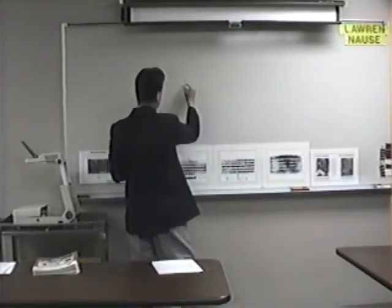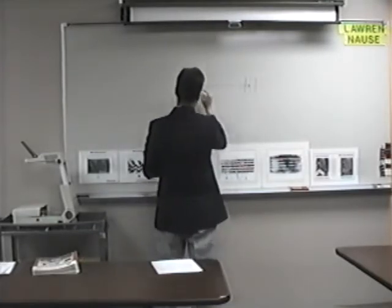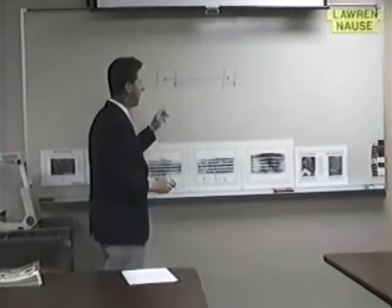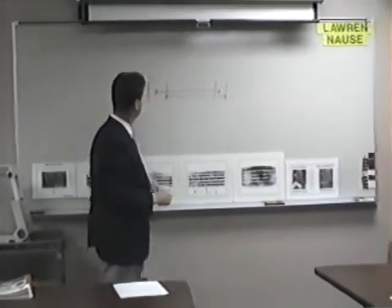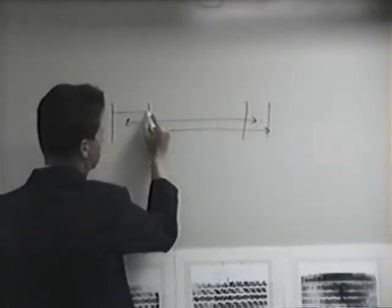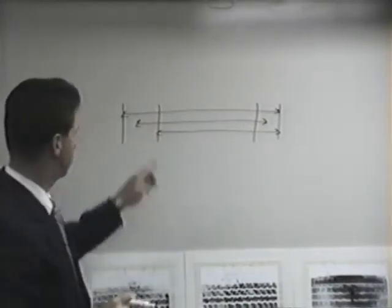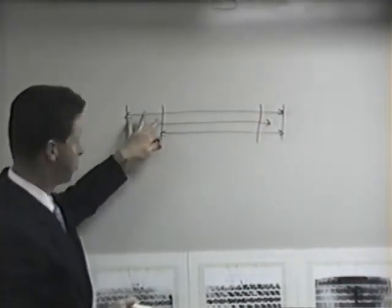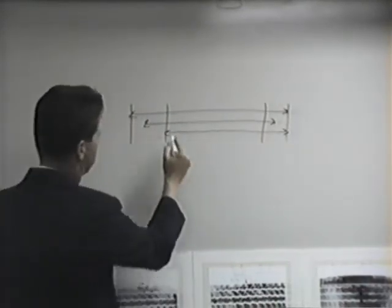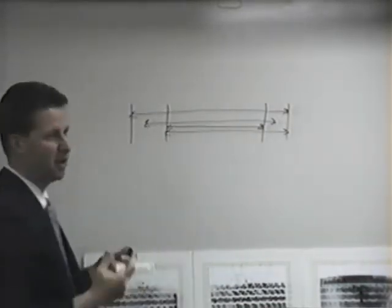So you can go center to center, or you can go outside to outside. Now sometimes you have to go inside to outside, or you can go the other way around. When you go outside to outside, you've got to subtract the width of one of these tires, and you'll get the equivalent of center to center. Or you can go inside to inside, plus the width of one of these tires will give you the same.